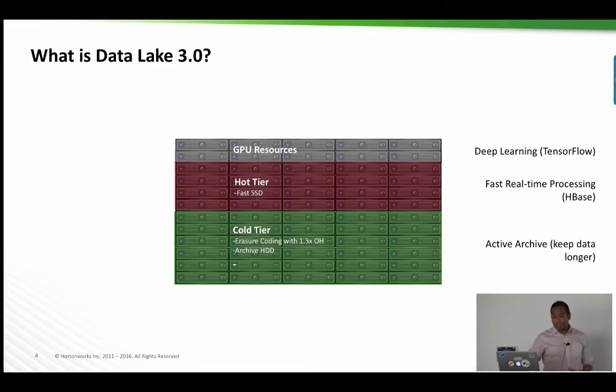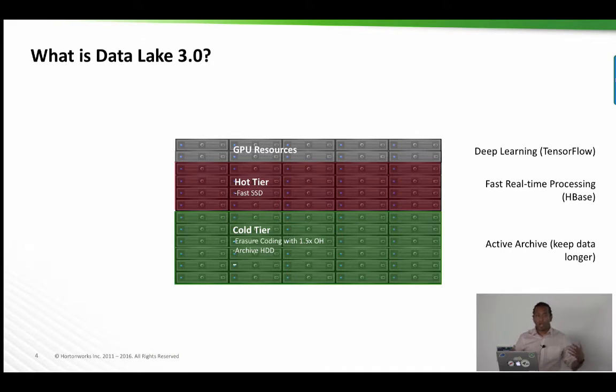Now, this is the manifestation of Datalake 3.0. As you can see here, it's a single set of machines we are sharing and creating a big Datalake 3.0. So we have a cold tier. That means we are going to use erasure coding, Reed-Solomon, and that's going to reduce your storage overhead by 2x compared to what you have today. So you can store data for 10 years, 5 years of historical data. You don't have to worry about TCO. Now, on the hot side, you also have hot data coming to SSDs. For that, you can use the 3 replica approach and keep a hot copy.